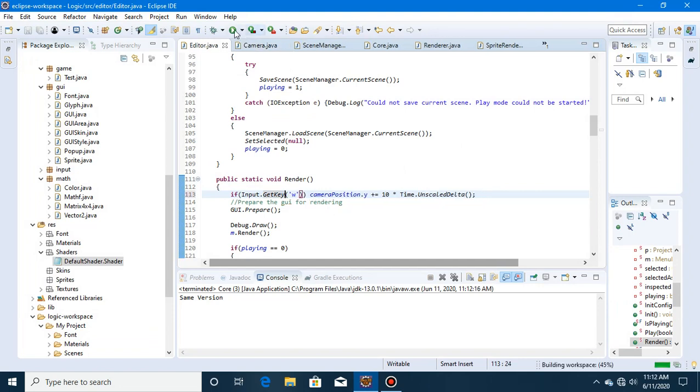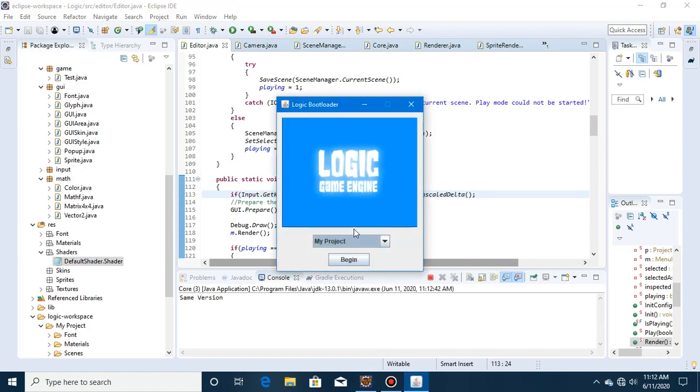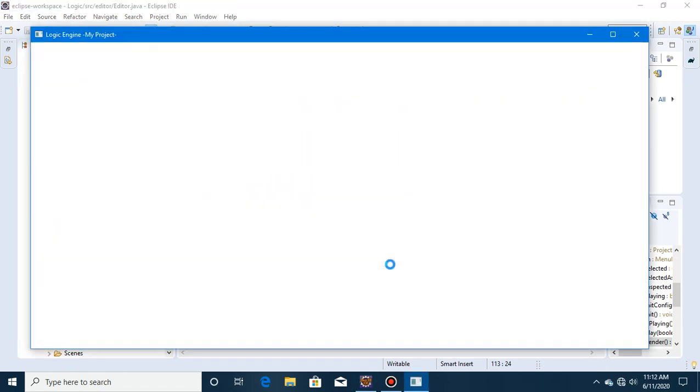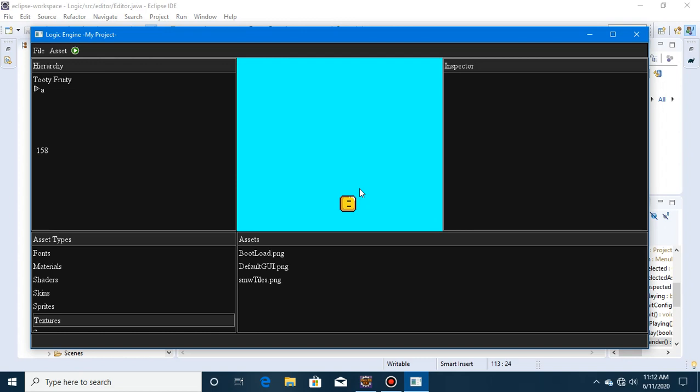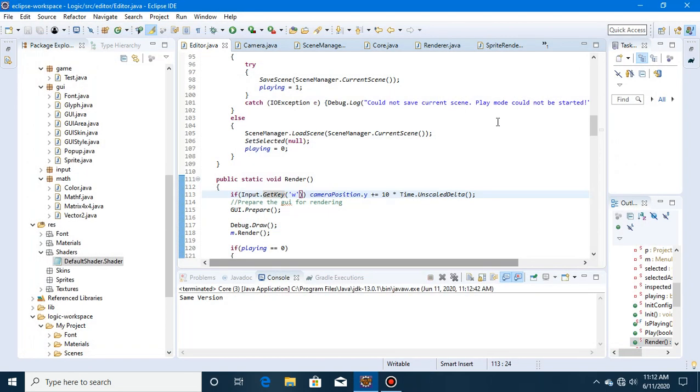Let's remove that. It's not doing anything. Why? Fine, let's not do that by there. It'll just move by 10 units.